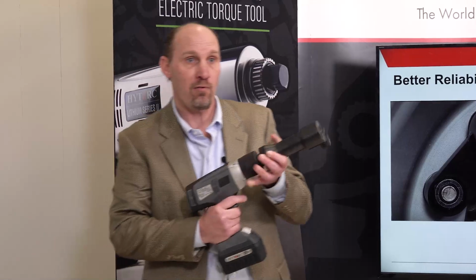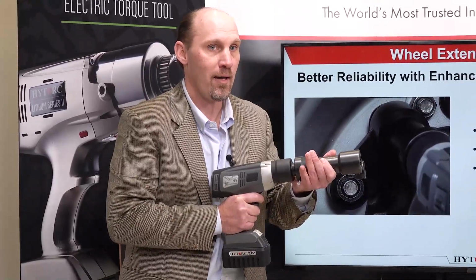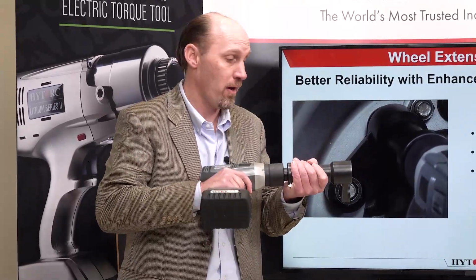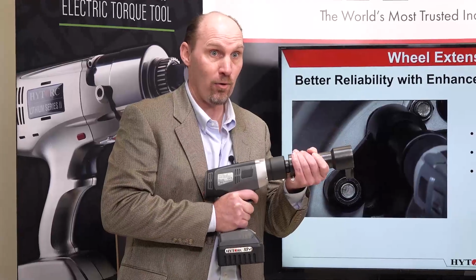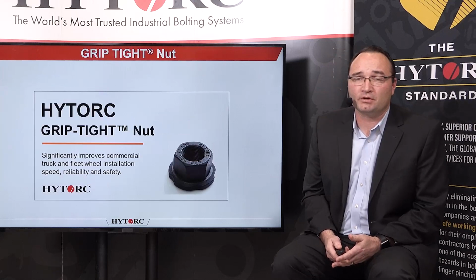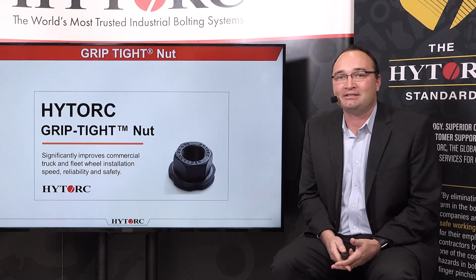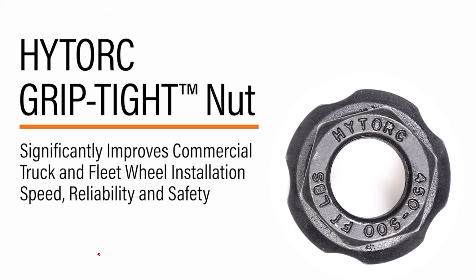And when you put this lightweight fixture on the end of the tool and it automatically indexes, it's as simple as just putting the tool on, pulling the trigger, and waiting until it's finished. It's quiet, it's smooth, and it puts out a tremendous amount of torque. This tool itself, up to 700 foot-pounds without the need for any mechanical or manual force being applied. And this is the HYTORC Solution Series. And of course, it's about giving solutions to you, hearing your challenges. And the latest, and this is really breaking news, if you will, the latest in the industry, is the Griptight nut. Check out this short video.